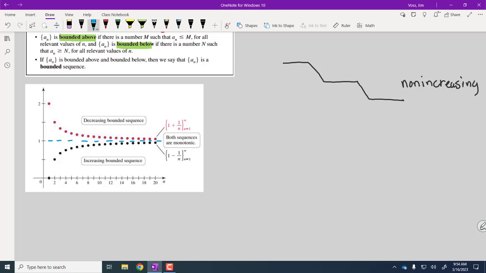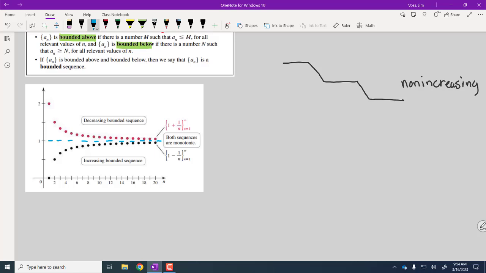If you have an upper bound, the one that's the most important is the least of all those upper bounds, right? And so if we look at this black sequence here, this is an upper bound for that black sequence. Not very helpful, though. It's not the limit of the sequence. The limit of the sequence appears to be 1, so that's the least of all the possible upper bounds. That's the one we're most interested in.